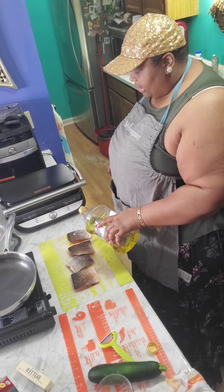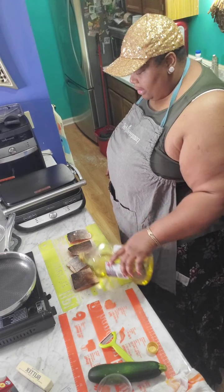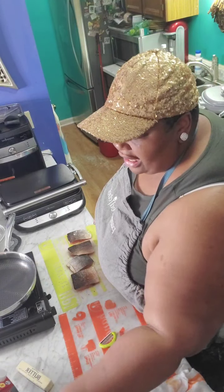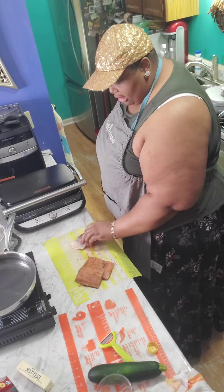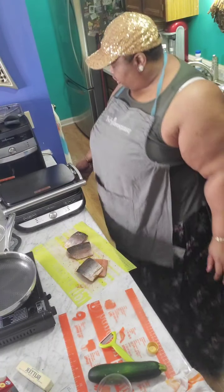I like to drizzle a little bit of oil on meats so that the oil kind of helps everything to stick to it. Just get everything with a little bit of oil and a little bit of seasoning. Like I said, it just helps the seasoning to stick. So oil it, season it, and using the grill and griddle today.